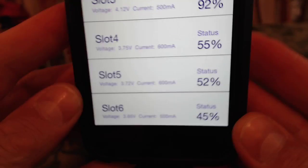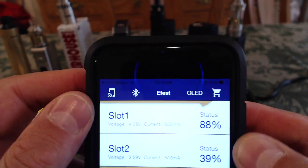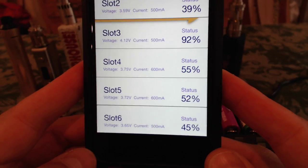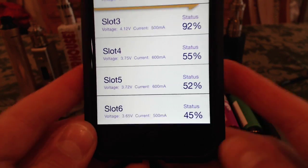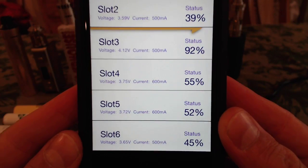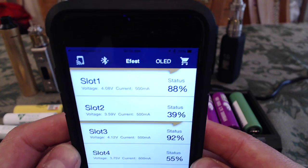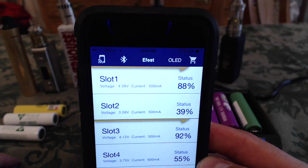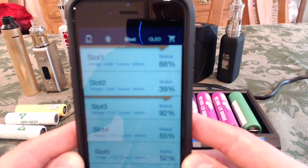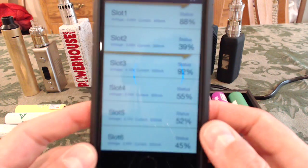It's pretty easy to use and I'm very happy with it. I like to know these details. Don't expect perfection out of this, but overall it's giving you way more information than most chargers. There are one or two chargers that have as much or more detail as this, but listen — I got it directly from China, I did pay for it, plus shipping, and I bought a bunch of eFest batteries while I did it. They didn't send this to me for free. I did sweet-talk them to send me this earlier than even the shops got it — I had a review out before it was in retail stores.